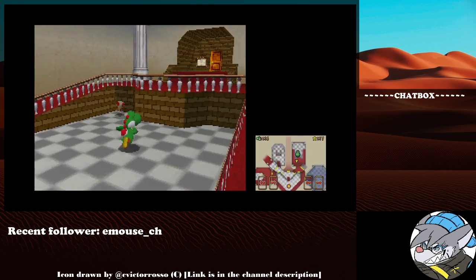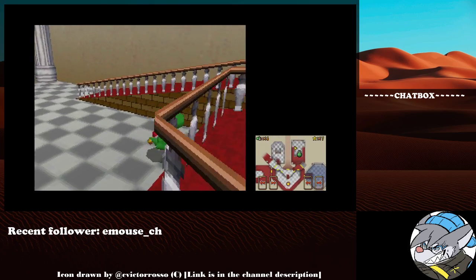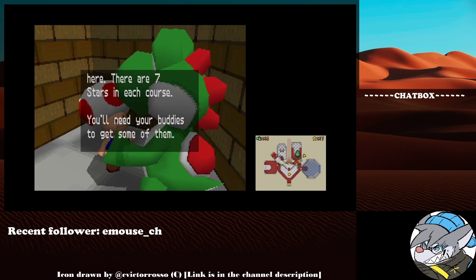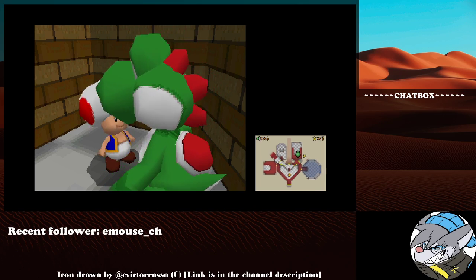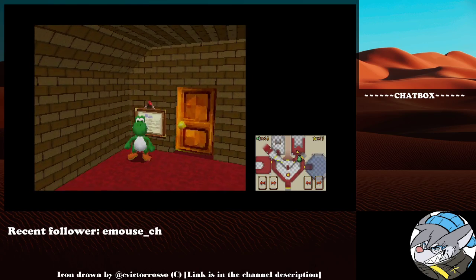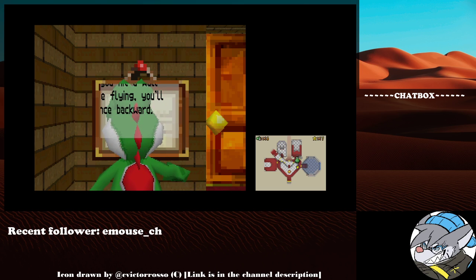Alright, I'm actually gonna go and talk to Toad, I guess. I didn't actually see down there. Quit hiding. Best of all the stars I've tried to hide here. There's 7 stars in each course. You'll need your buddies to get some of them. Teamwork goes a long way when you're going against Bowser. Sure does. Bit of wall flying, you'll bounce backwards.